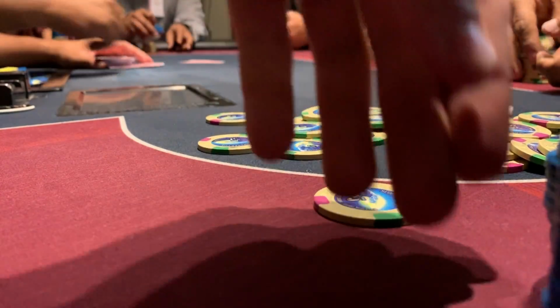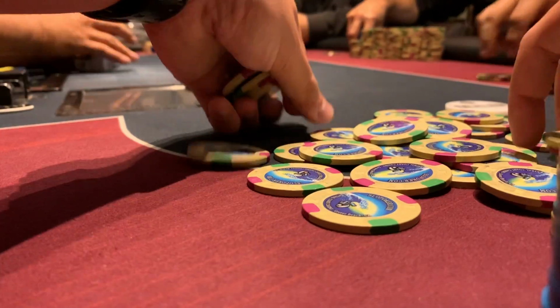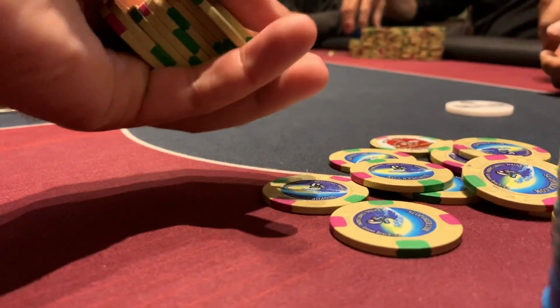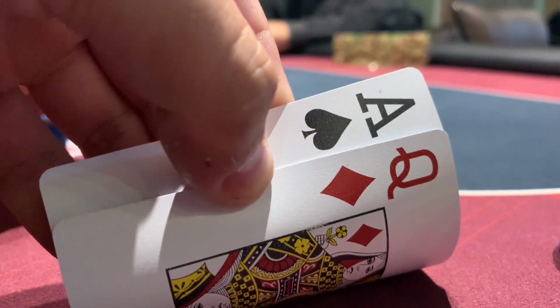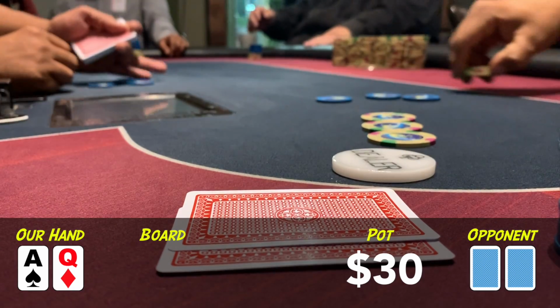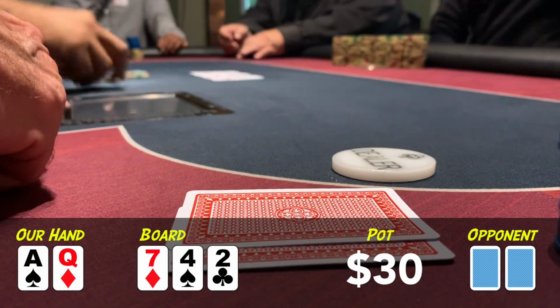And at this point, I was up around 500 or so, but ended up giving a little bit back to the action player on my right. As you guys can probably understand, I ended up paying him off in a couple of spots with some pretty light call downs. Like this one right here, he limps in from middle position. I raise to $15 with ace queen. He makes the call with around $30 behind, and we see a flop heads up of 7-4-deuce rainbow.